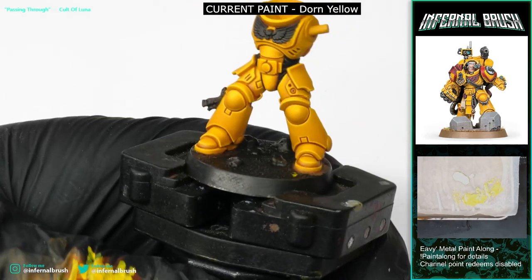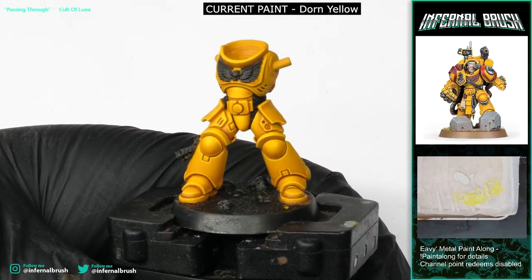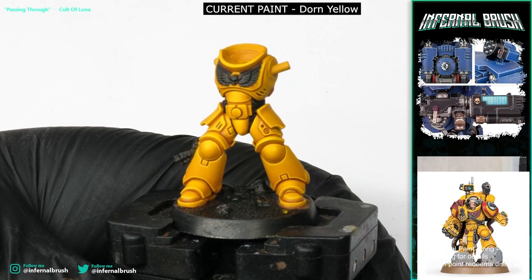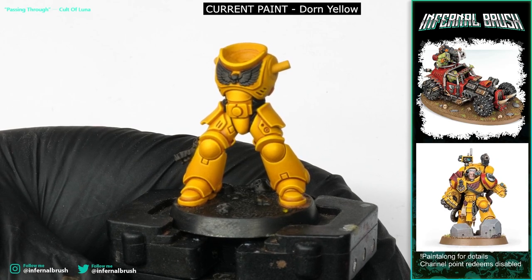Those are some really nice looking models. Though, if you're looking at the ones in this gallery, these are not mine. The ones behind it are mine. These are just some references for the Imperial Fists. All this stuff in the gallery behind here is actually mine, or stuff that I painted for Heavy Metal.